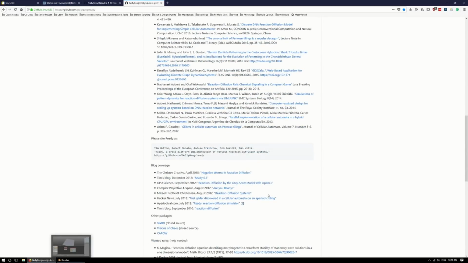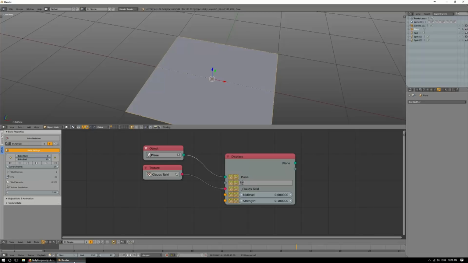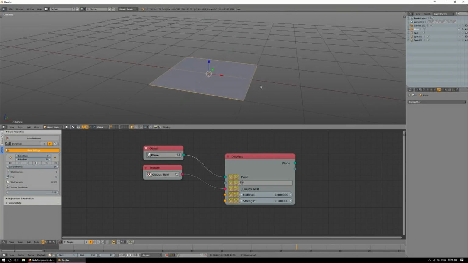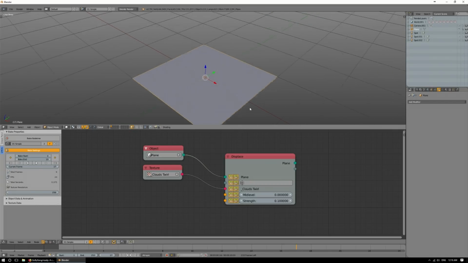It is super fast. All in all, it gives you a lot of functionality that you would not have access to in Blender. But for what it's worth, you could do similar stuff in Blender, mostly aimed at the surface of objects. Anyways, let's just go ahead and see what we can do.